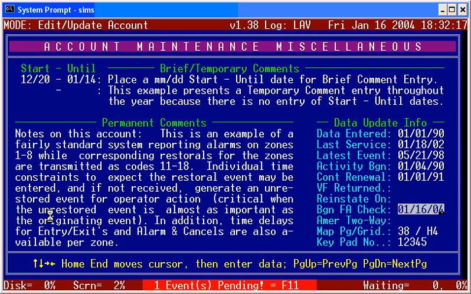American Two-Way is a field that has something to do with monitors and audios and so forth like that. We have a map grid field, a keypad field in case you're doing actual dispatching of the guard service out. You can keep the keypad number and it's available within the dispatching mask to assist those personnel that have to go to the site.